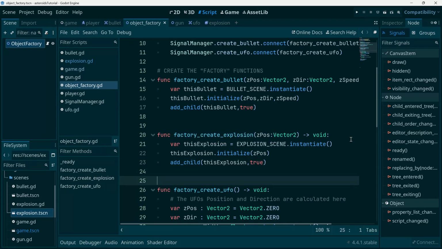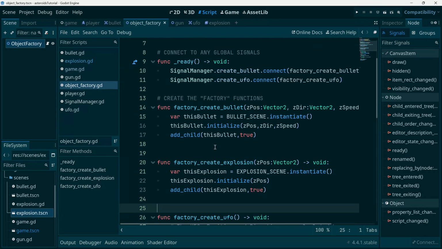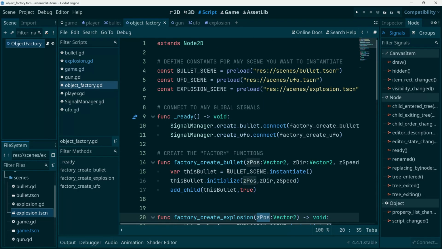This is usually the first step I do: if I'm going to do something, I start with the object factory and go, okay, this is how one gets created. Now we're going to create it when the collision happens, so a signal is going to be the best way. The signal is going to have to call, or we're going to have to connect something up here, and it's going to have to pass the position. So we do a lot of position passing here, which can be a little bit crazy.